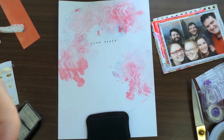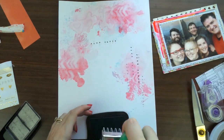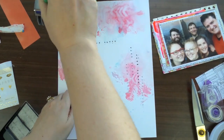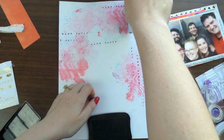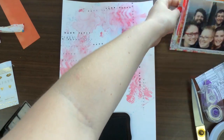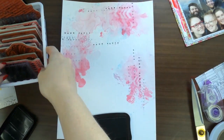So I thought it was just a nice little subtle arrow to the background. Now I've got this giant stamp, and I think mine's from Pebbles or Stampin' Up, one or the other. It's quite old, and I think it says hashtag our squad, and I just wanted a bit of spontaneous stamping in the background just to add a little bit of extra something.